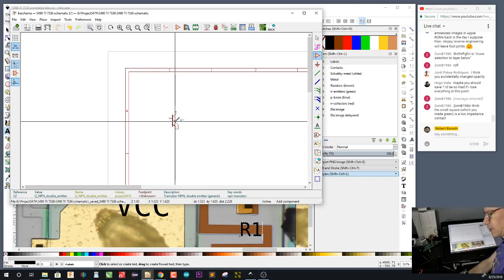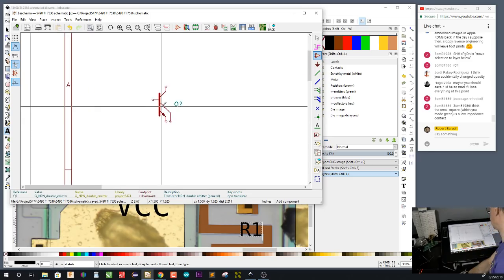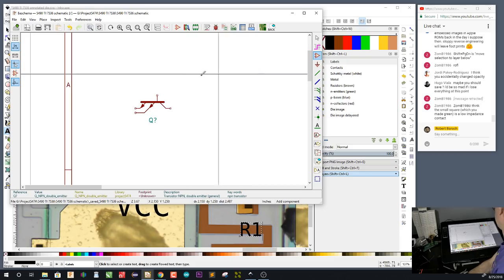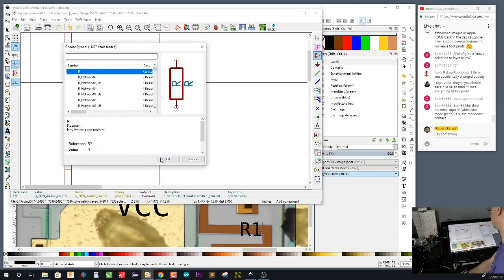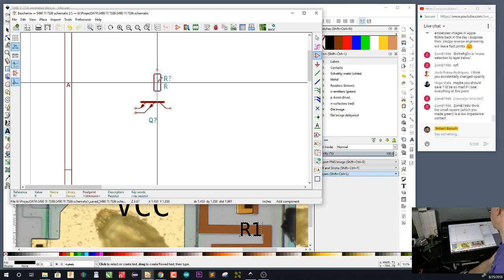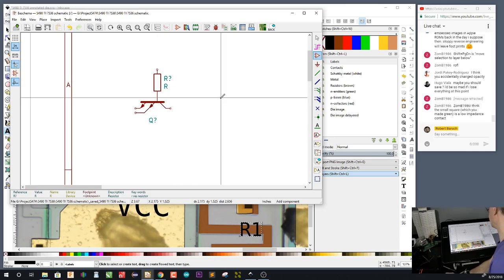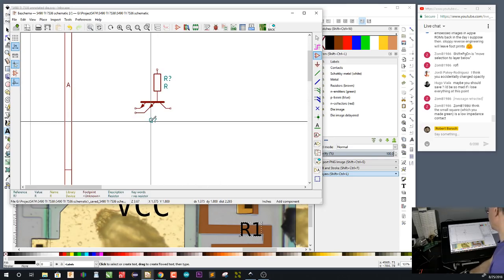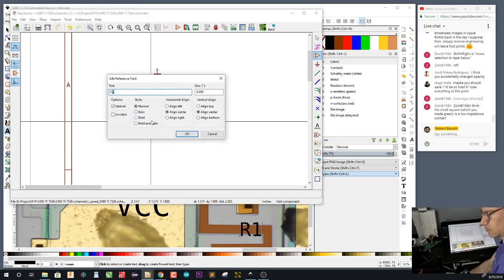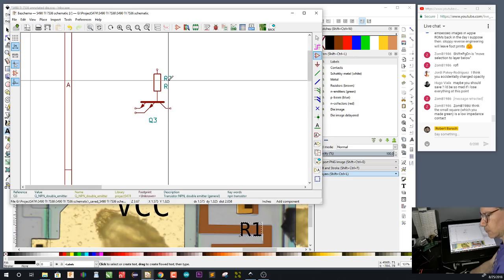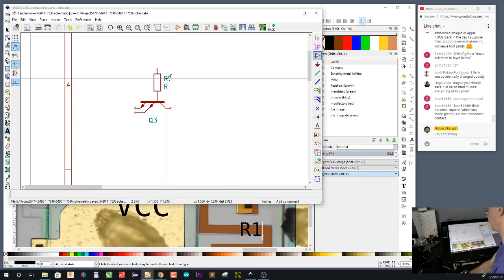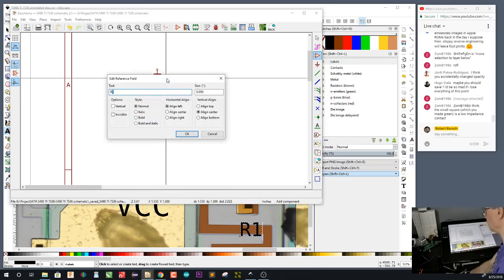I'm going to rotate it like that. Okay, now I'm going to grab a resistor and do that. So this I said was Q3, right? Q3. And this was R1, value, not value, U1.